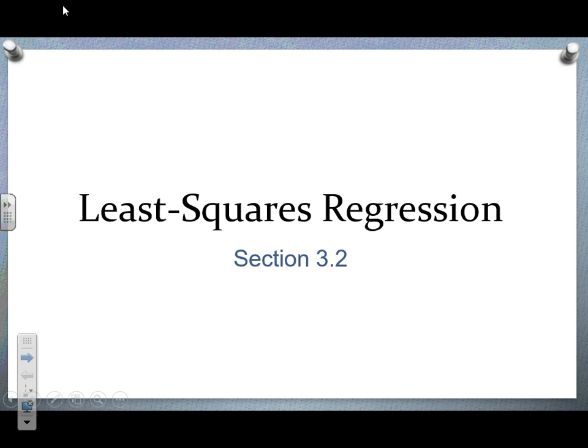So we talked about those types of things last week: how to create a scatter plot, how to describe it, how to work with correlation to determine strength and direction, things like that. What we're going to do today is take that a step further. Seeing scatter plots and being able to notice a trend. With these two variables, we see a linear association. Or between these two variables, we see a nonlinear association.